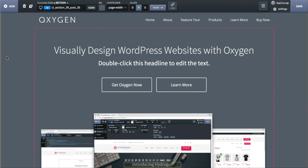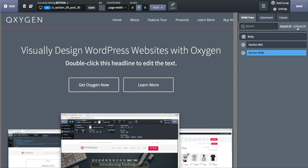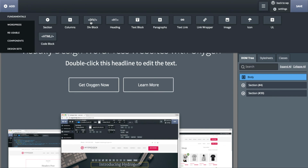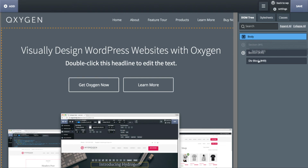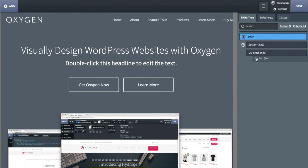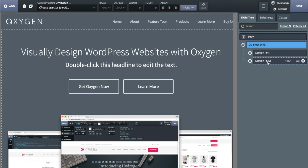Now, one nice effect we could do, instead of using this bland gray background, is use a gradient background. So to do that, what we'll do is actually put both the header and the hero section inside a div. So we'll add another div to the page. We'll drag the header into that div, and then we'll drag the hero section into that div as well.